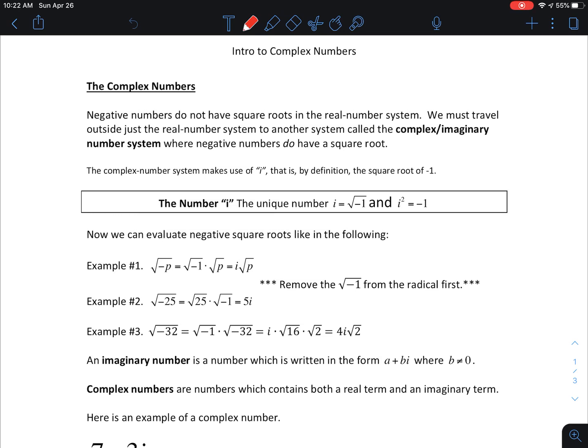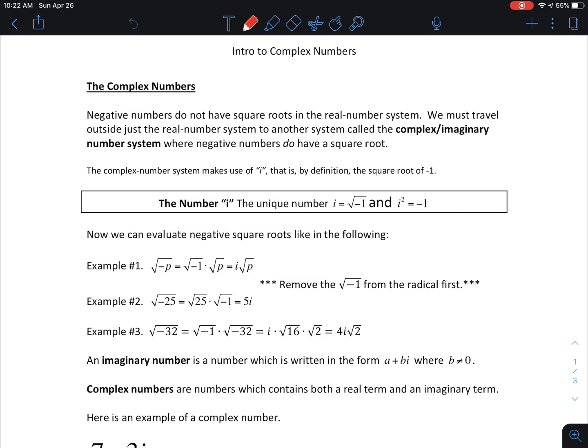Today, we are going to move to a new number system, one that's called the complex or the imaginary number system. I'm going to introduce you to something called the imaginary numbers, all right? And then you're going to learn how to perform operations on imaginary or complex numbers. So the goal of today is to perform operations and to understand imaginary numbers.